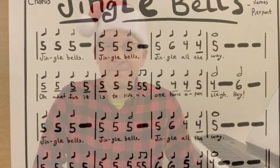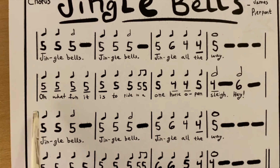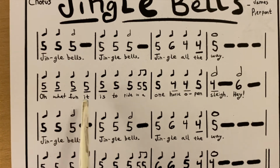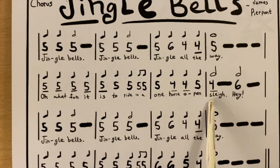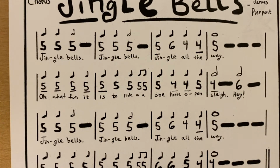How'd it go? All right, let's move on. The second phrase is, oh, what fun it is to ride in a one-horse open sleigh. Hey. Oh, I love that hey part. I'll play it to demonstrate the whole second phrase. One, two, and one, two, here I go.